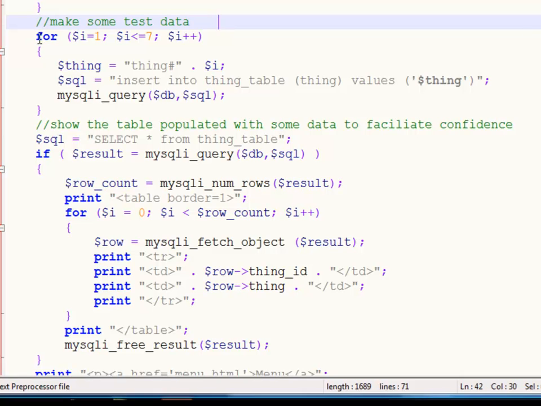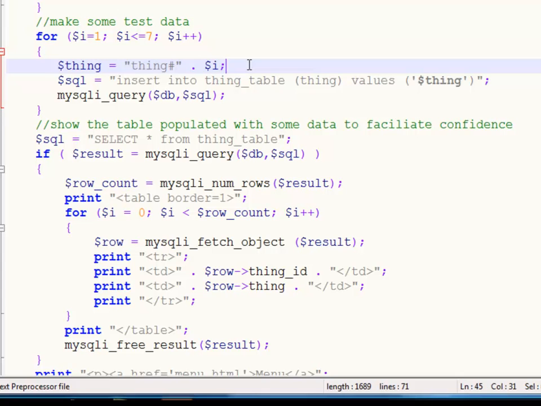This is a loop, and the loop starts from 1, goes to 7, so it goes 7 times, counting from 1 to 7. And I make a variable take on or assign the value of thing and the hash symbol, and then I concatenate. This is the concatenation operator in PHP.